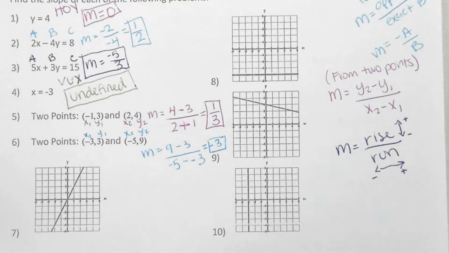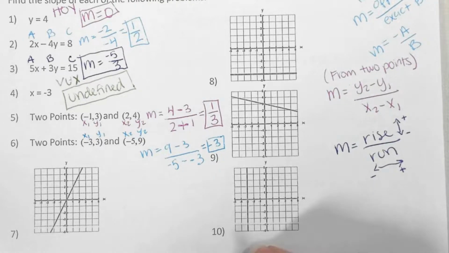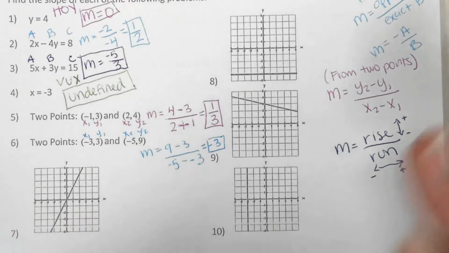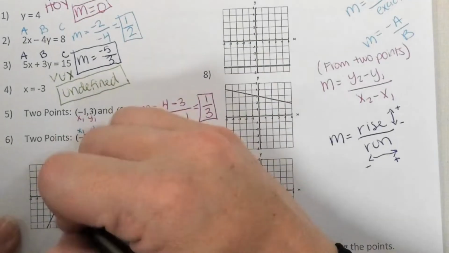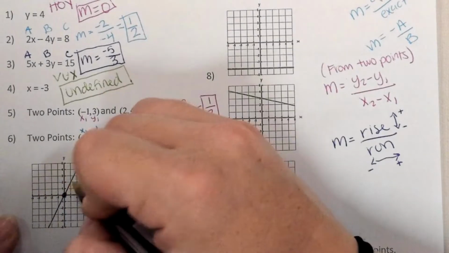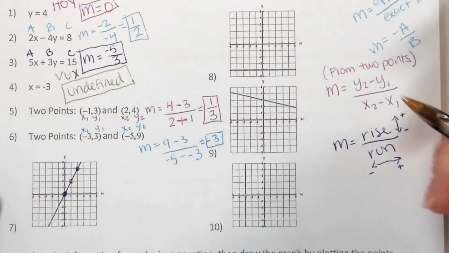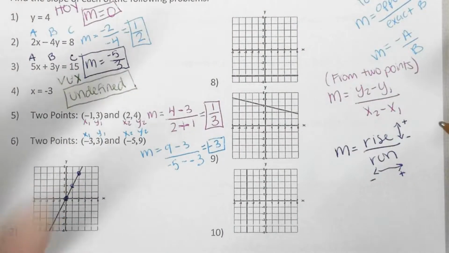And you have to find 2 pretty points. One thing I noticed on one of y'all's practices, the slope practice, or maybe it was one of the more recent ones where y'all had to find the equations of the graphs, is that y'all weren't finding pretty points. Y'all were just picking a random spot on the line that you thought was close. You actually have to find a perfect point that's exactly on the crosshairs. So like here we have a 0, 0 point, and then if you notice there's a point right here, there's a point right here, and sometimes if you find more than one, if it looks about the same distance, then you know it's correct.